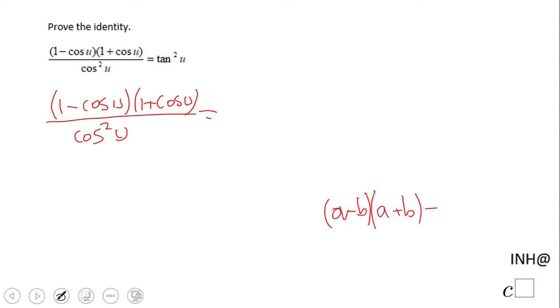If you do not remember, just use it. So what do we get here? We get 1² minus cos²u. I'm gonna write it like that just for you to see how similar these two guys are, over cos²u. So let's simplify this a little bit. So that will be 1 - cos²u.